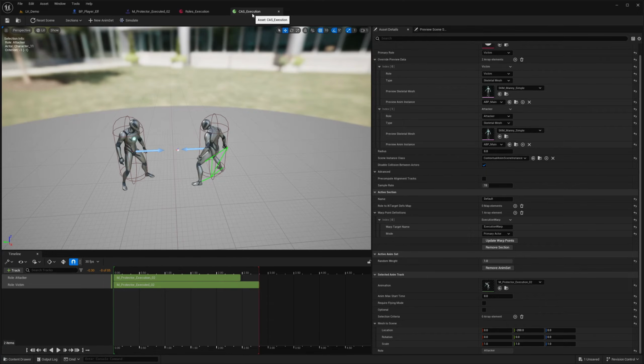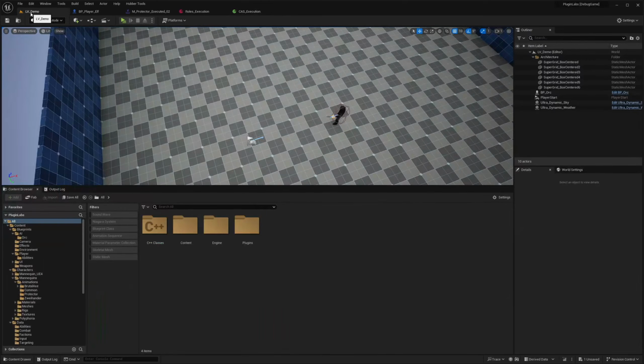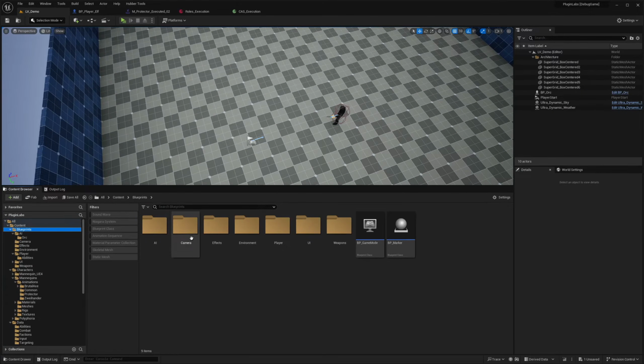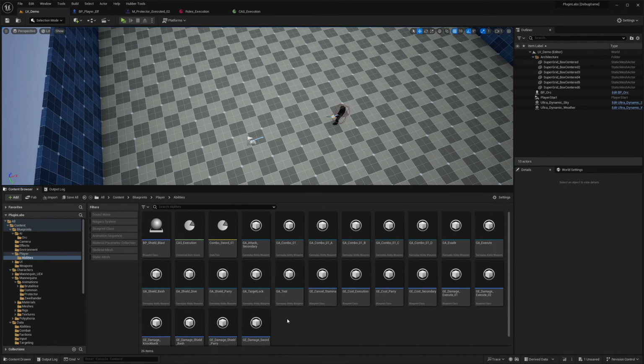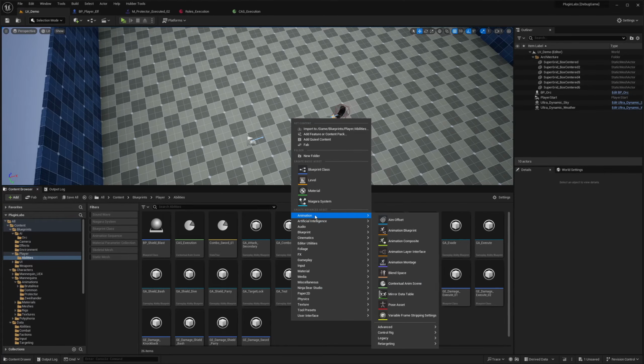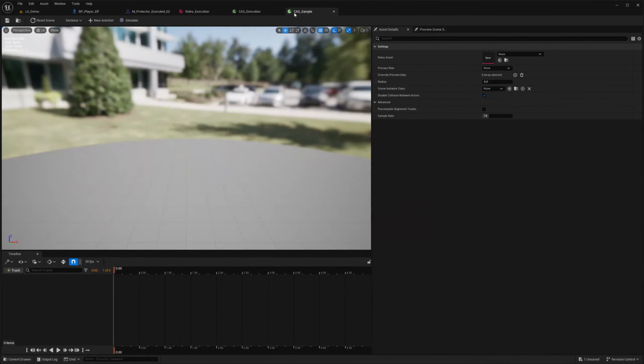Even though I already configured one of these before, I think it would be better if I created one from scratch, since I know this asset can be a bit intimidating at first sight. So let's create a new asset in the content browser. They're called Contextual Anim Scene and are located under Animation. In this editor, we have a preview window, a timeline, and the detail panel on the right that has global properties, and also properties related to the current animation track selected in the timeline.